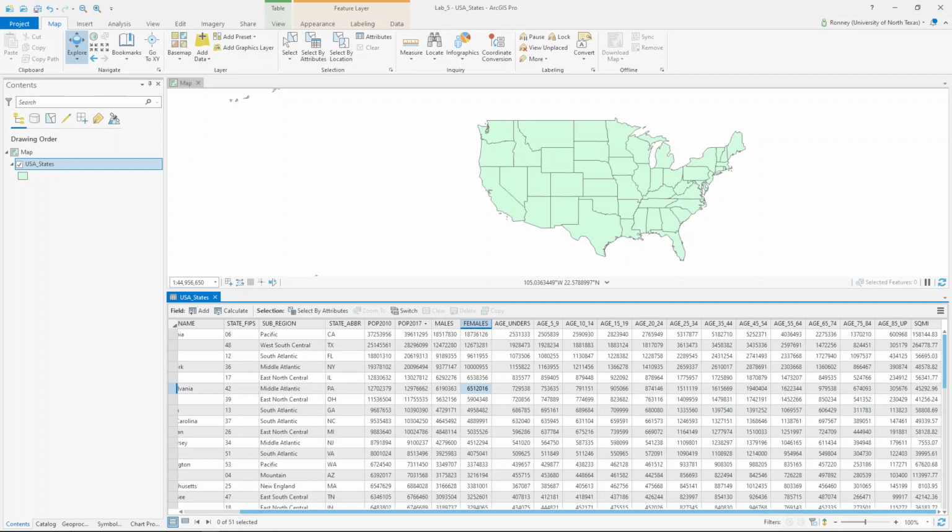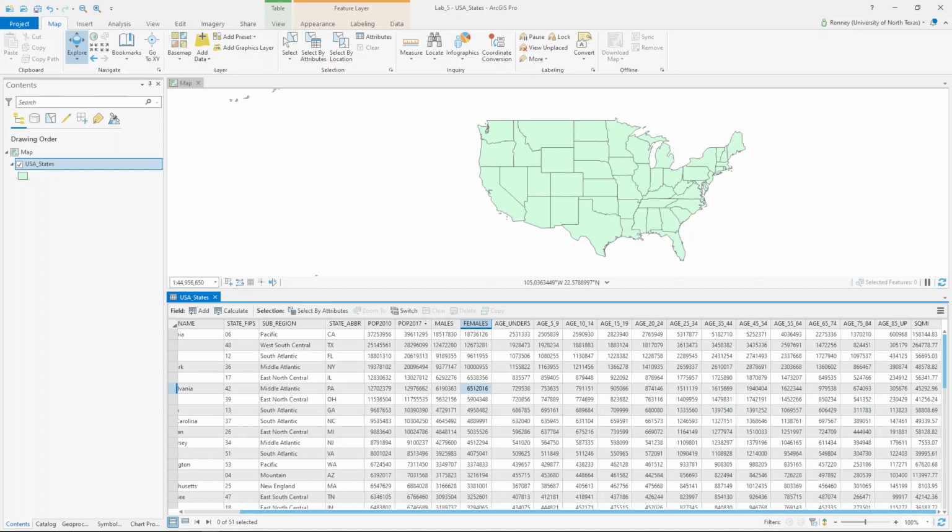Quiz question 6, how many states have more female population than male population, or a total population of 2017 greater than 10 million? It's pretty similar to question 5. It's just the and that is different from the or. Question 7. How many states have grown by 10 million people since 2010?